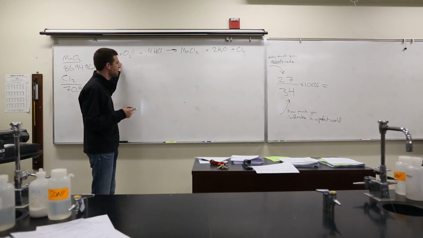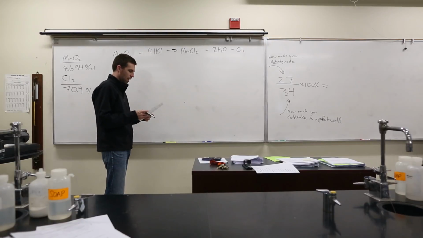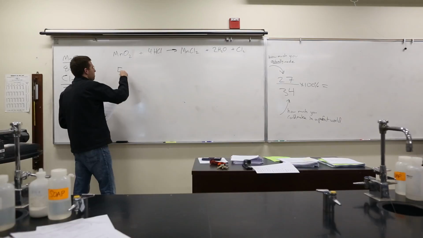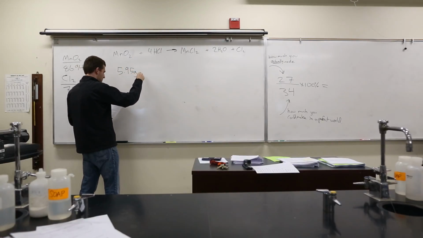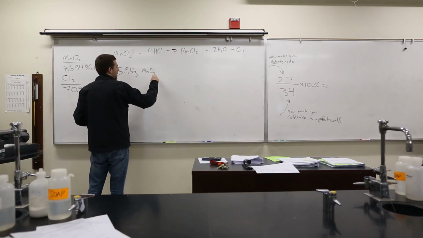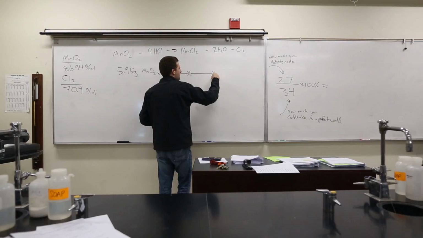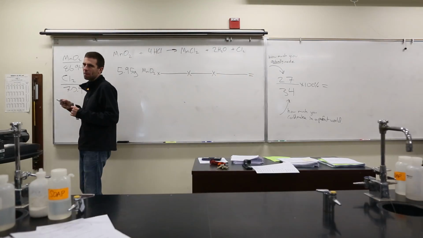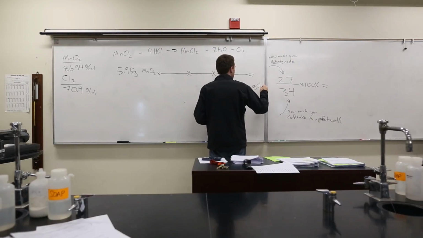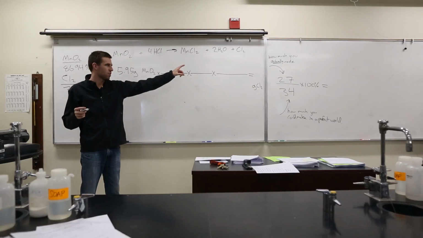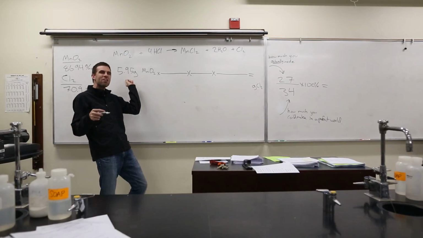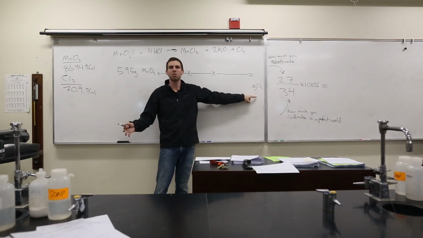When we're saying if I have this much of this thing, so let's look at this question. If I say that I react 5.95 grams of MnO2 and then I go through our whole process, what am I getting? I'm trying to get grams of chlorine here. What is that number going to be? Is it going to be the top or the bottom? The bottom. Because I'm saying in a perfect world, if all this turned into chlorine, that's how much I'd get. But that's not going to really happen in the real world.